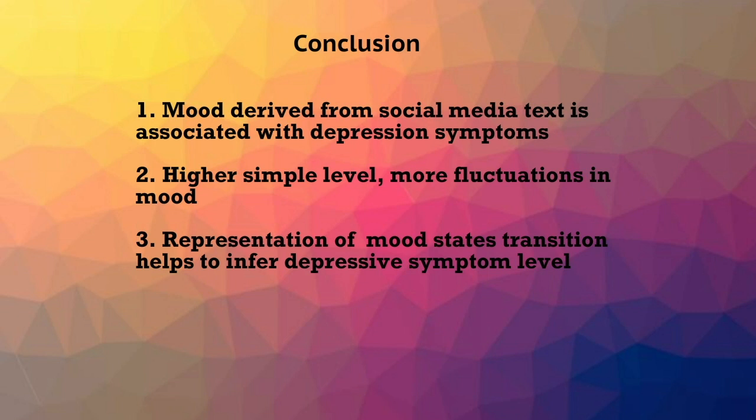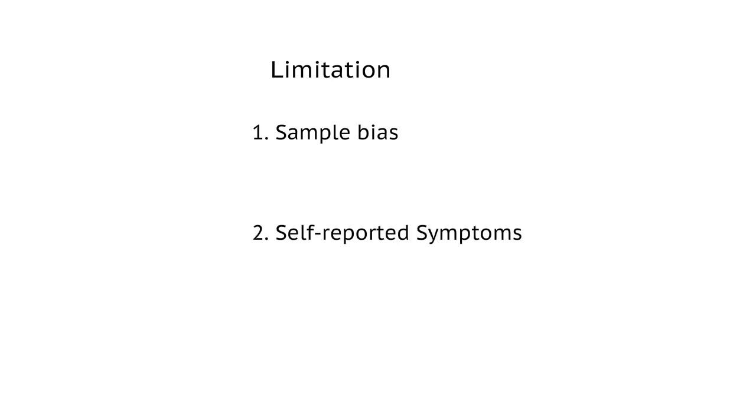However, we also need to be aware of the Simpson's paradox between posting frequency and symptom level when we include the posting frequency in the mood representation. Meanwhile, time series analysis and temporal representation are critical for inferring affective symptoms. We do have some limitations in our study. For example, the sample biases in social media data. All these results are only applicable to people who use social media data. We also don't have a gold standard for depressive symptoms.